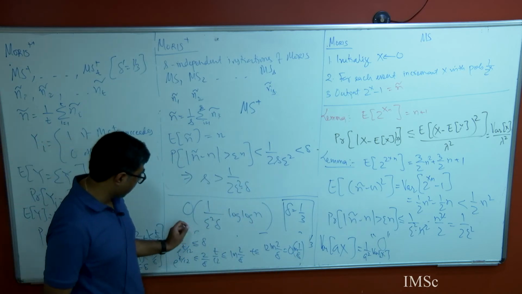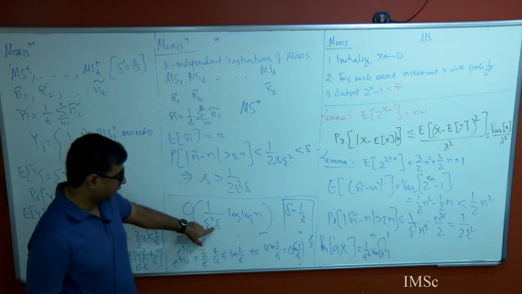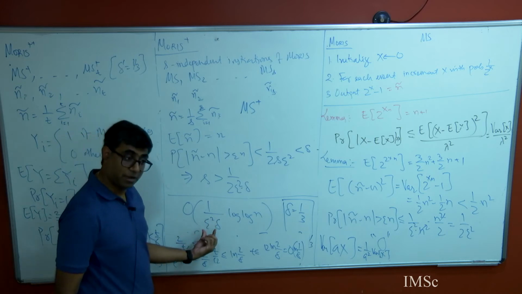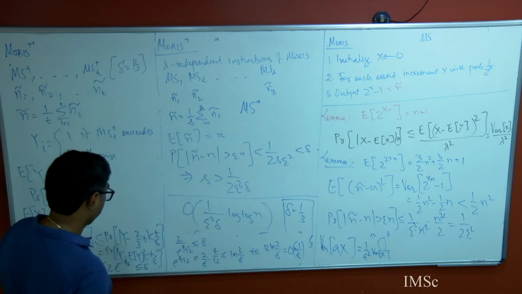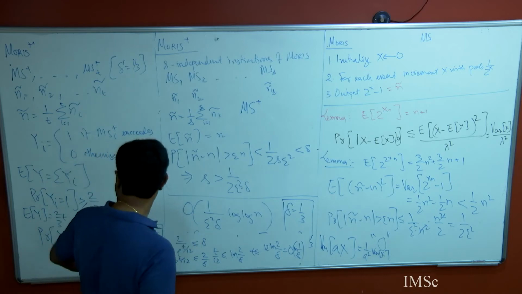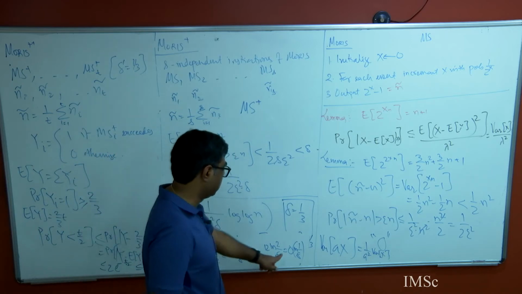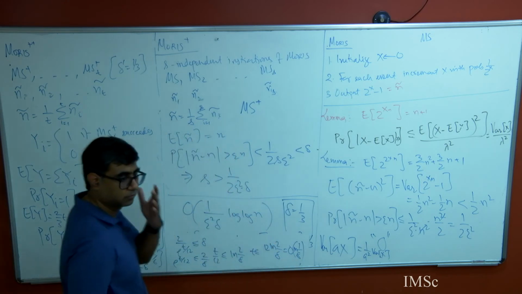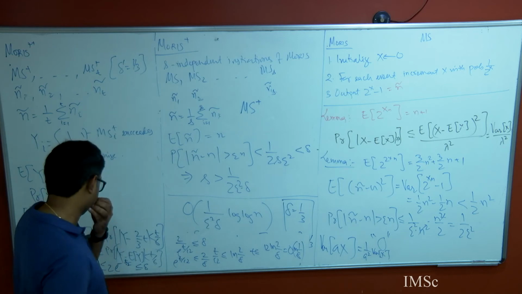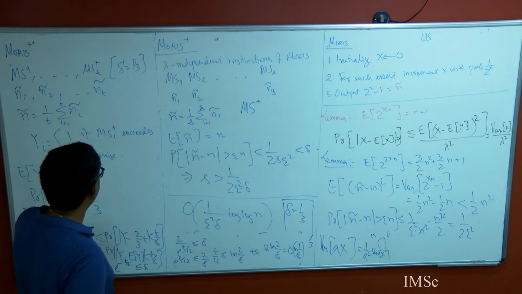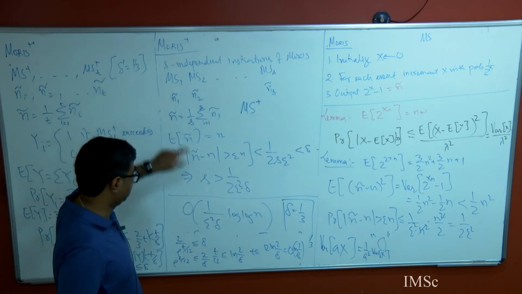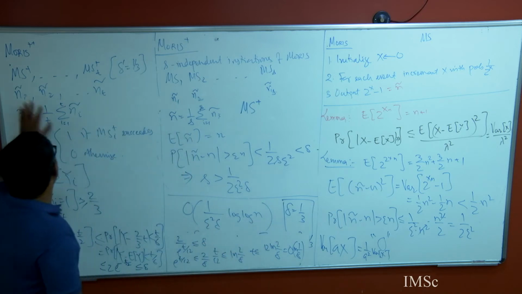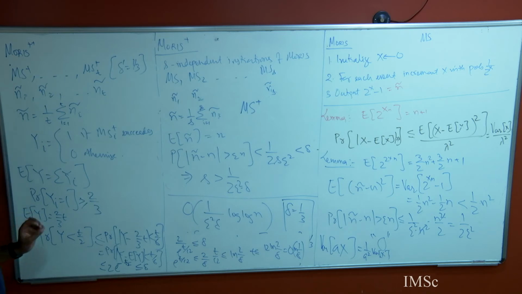So now I have improved my dependency from 1 over delta to ln 1 over delta, right? So now we are taking much less space than before. We only have to run this algorithm ln 1 over delta times. So you replace 1 over delta with ln 1 over delta. Because we applied it for 1/3, delta is not going to come there, and you have saved this space. So this is what is called Morris plus plus, okay?